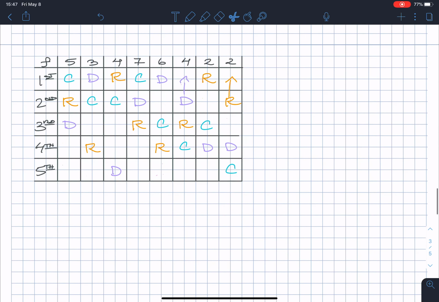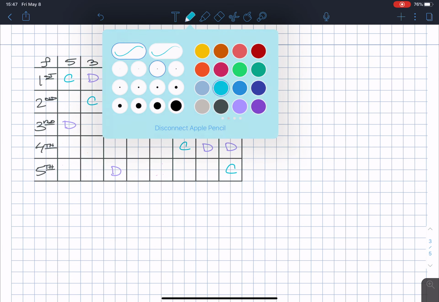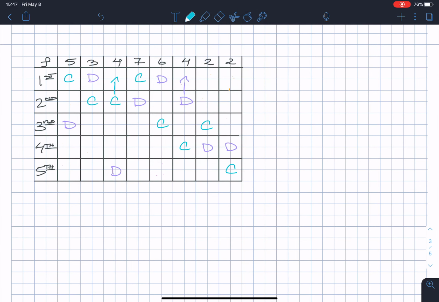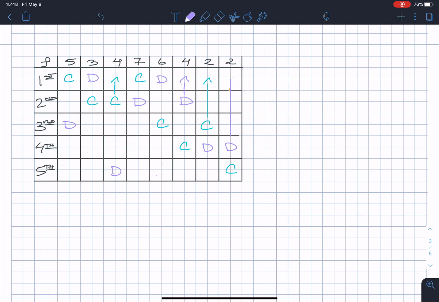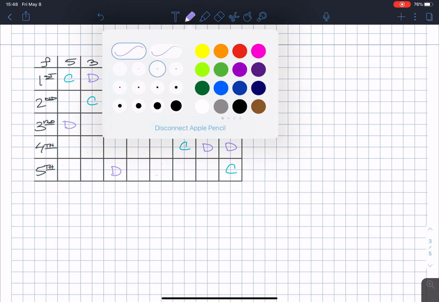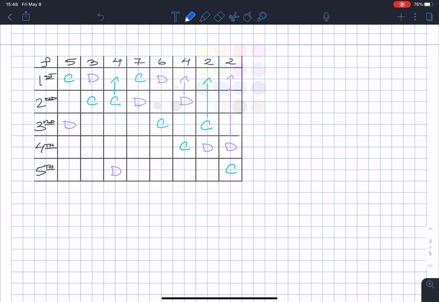So I have to erase all the rabbits here. So erasing rabbits. Okay, so what that does is it moves cats up here and up here and another dog up here. Okay, so now let's look at the first place guys here. So first place. We're only dealing with 2 guys now.